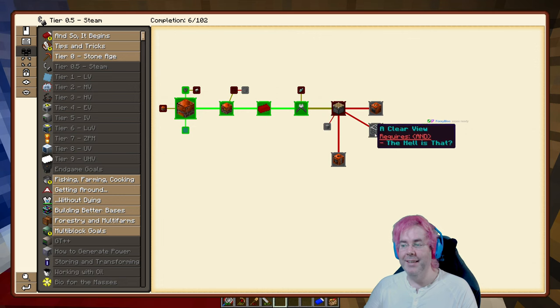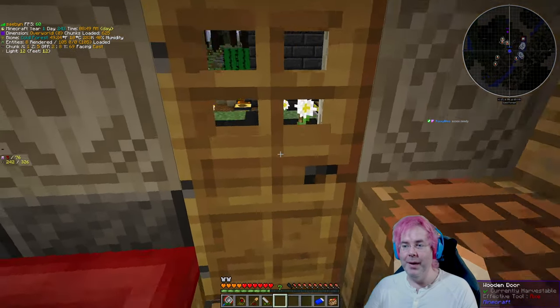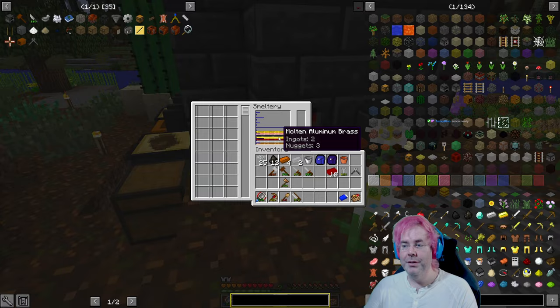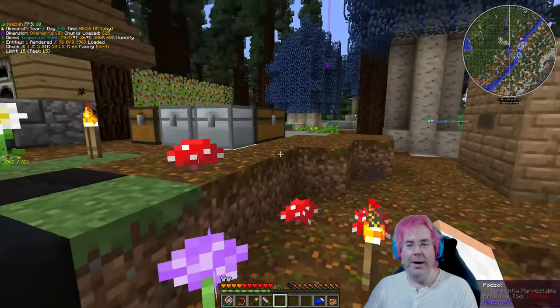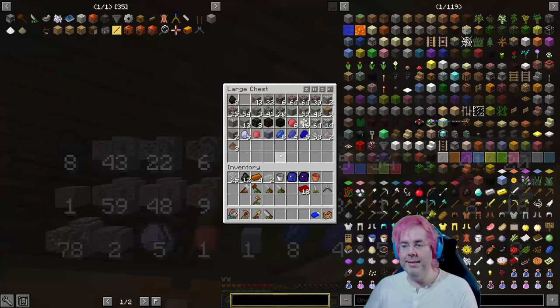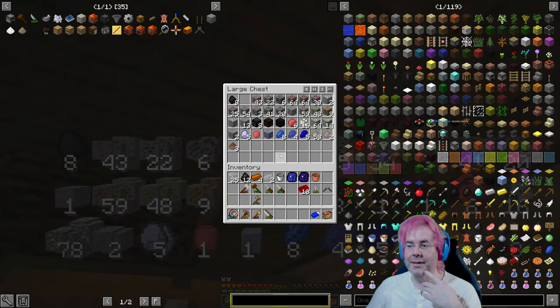Ooh, shiny. Okay, so we're gonna make a piston. Somehow, some way. We're gonna start by figuring out how much iron do we have? None. No iron. Okay, let's smelt some iron. We do have lots of raw materials here.